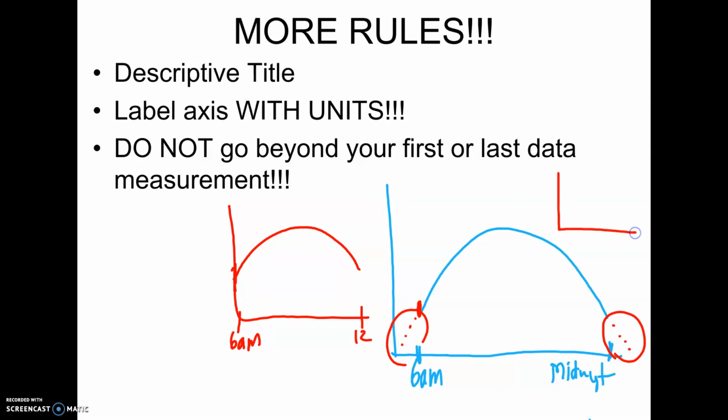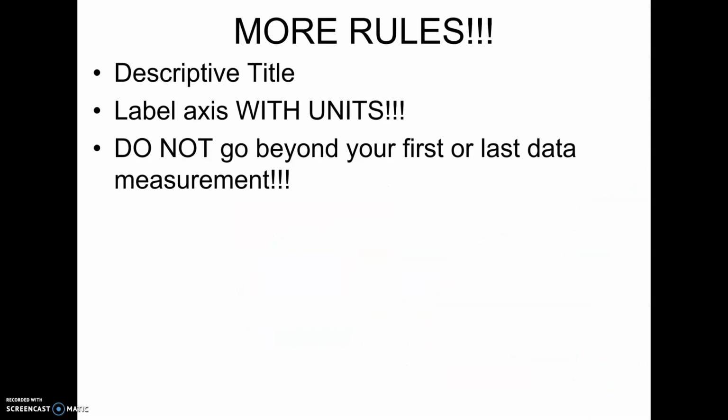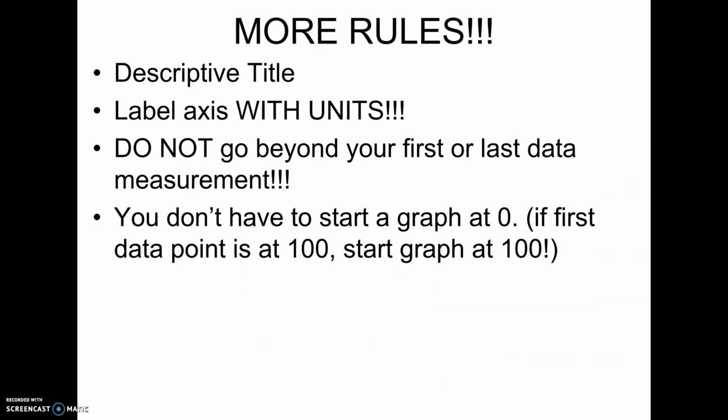Same thing people like to do with a straight line. If you've got a line that goes like this, a lot of people really, really badly want to just make it into an arrow and keep it going. You can't do that. If the last data point you collected is right here, then your line needs to stop right there. You could do this if you want to, but do not continue your line past the first or last measurement. If you do that, they will not give you credit for graphing the data properly.